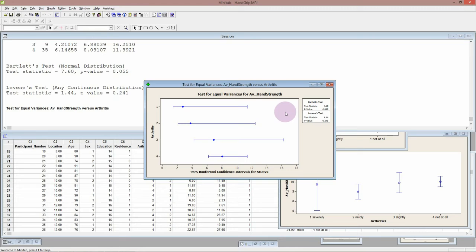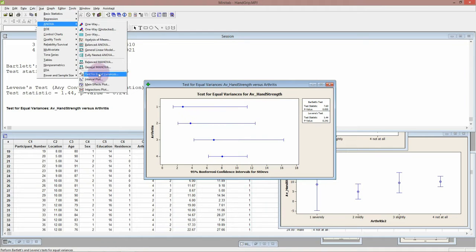Now the question is, what do you do if your variances are not equal? So if you have one variance which is really low and one variance which is really high. I wonder if we could find that. Should we just quickly try, see if we can find one where they're not equal?